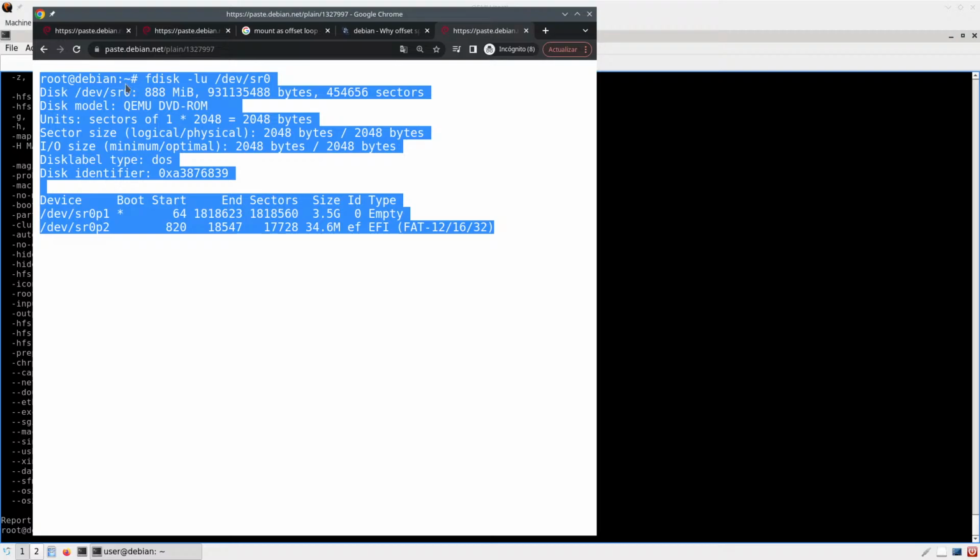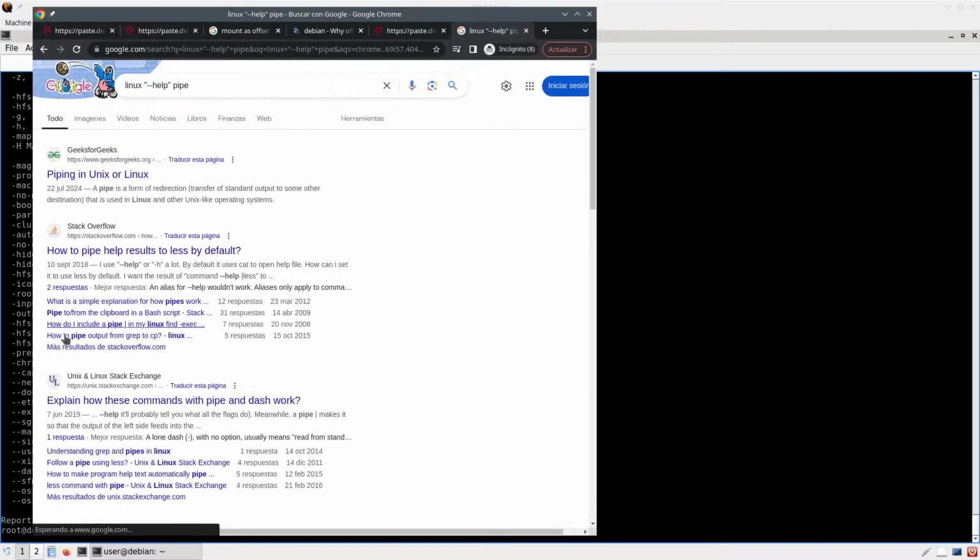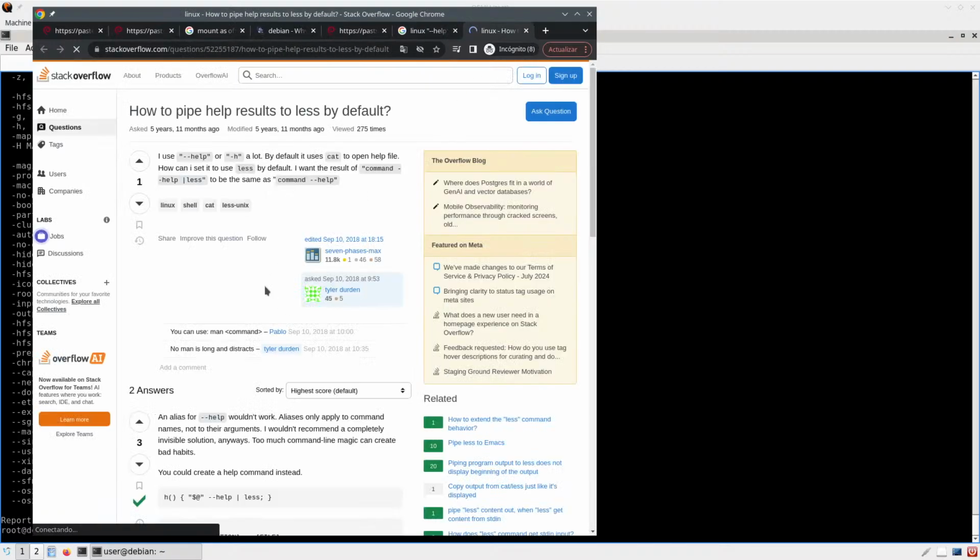Okay, let me search Linux help pipe. How do I pipe this stuff?